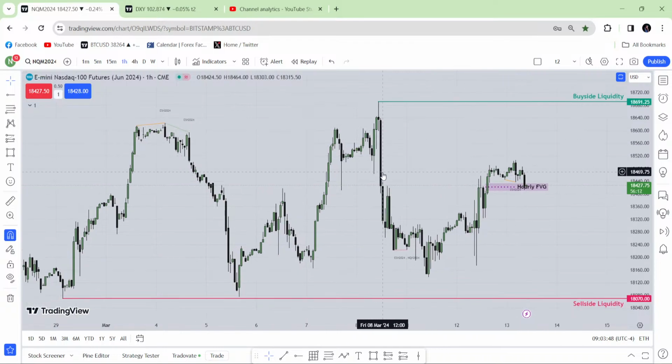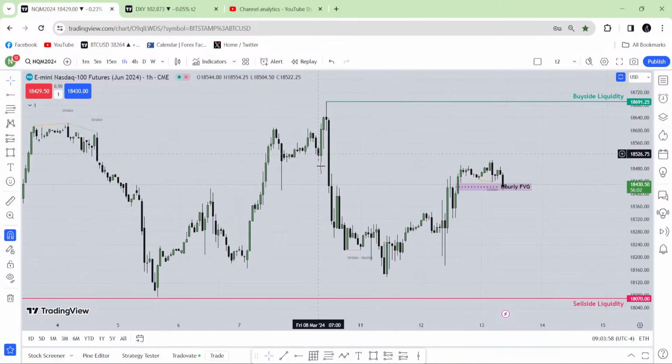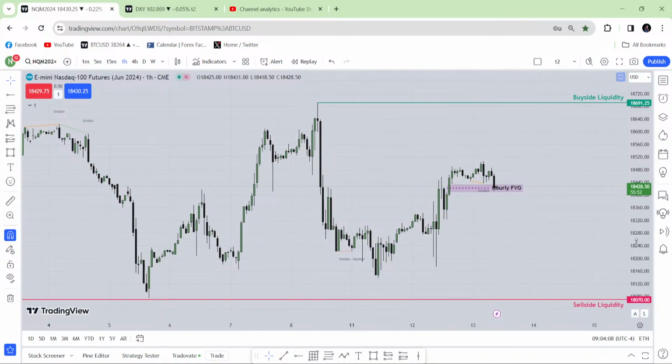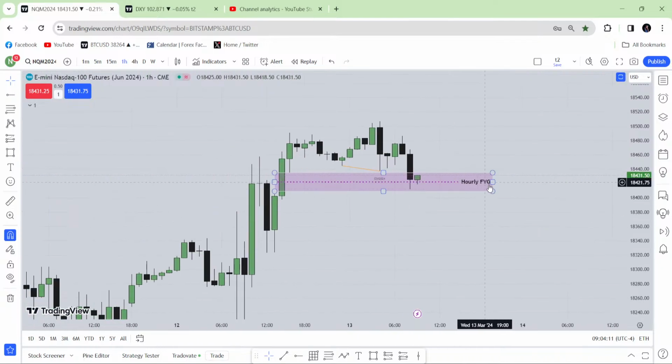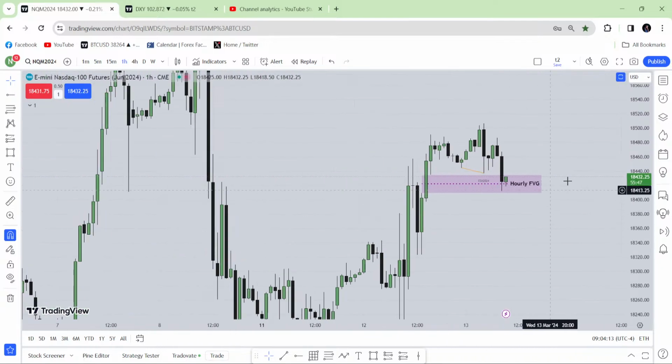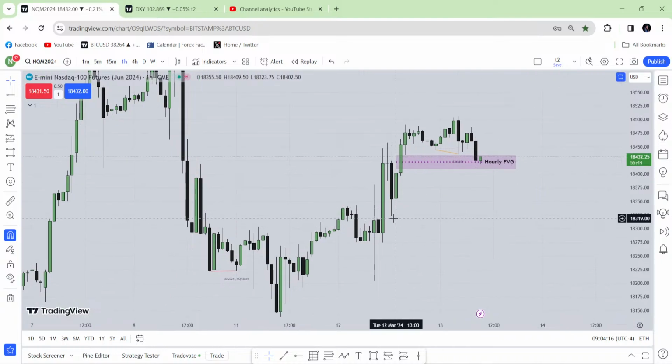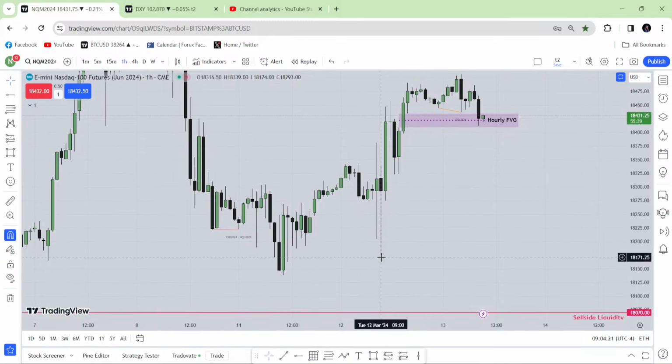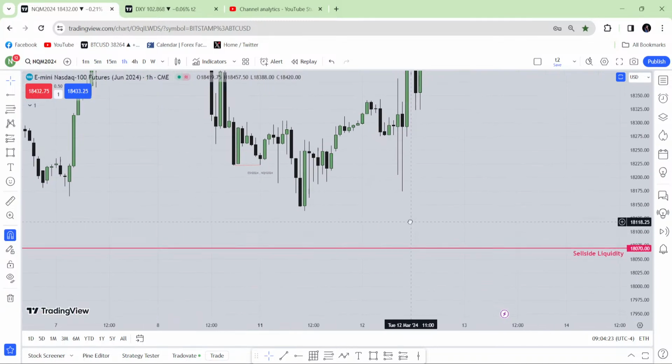It has traded this hourly fair value gap. I didn't mark that hourly fair value gap because when I'm in the 15-minute chart, you will see the most precise fair value gap over there. That's why I didn't mark the hourly fair value gap. But price actually came here to that hourly fair value gap. Now when it is going to fall, this hourly fair value gap is the barricade. If the market can go through this hourly fair value gap, then I will look for these relatively equal lows first from the hourly chart here. When it goes through this, then this low, then that low, and finally this low.